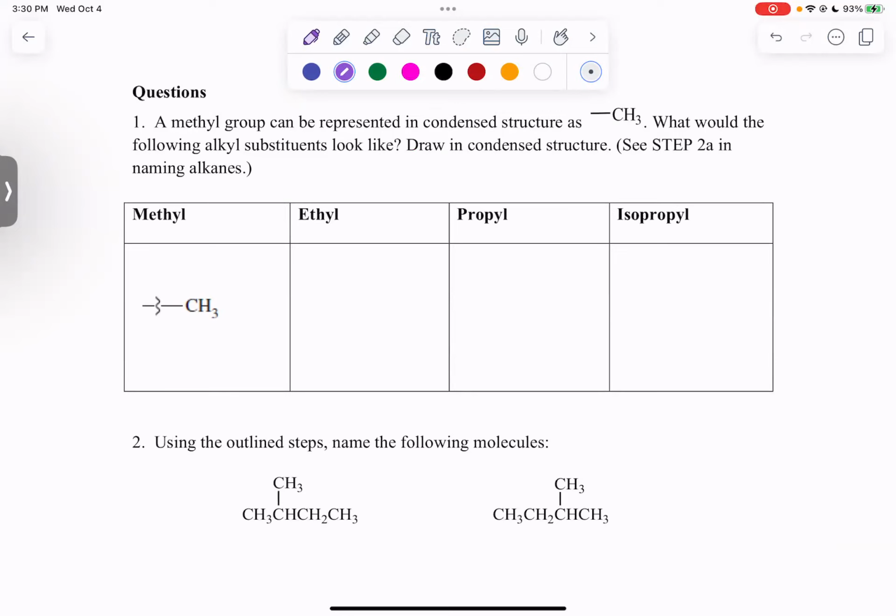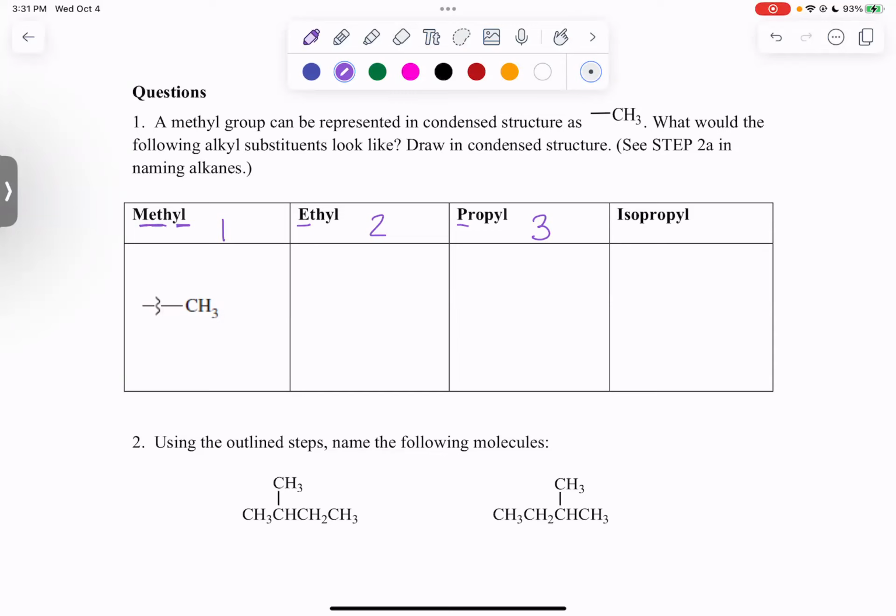So when we talk about naming things, we have to be able to distinguish between what is the parent chain and what are the substituents. The substituents are always going to end in YL, and they're always going to have a prefix that indicates the number of carbons that are in the chain. So if it's methyl, there's 1, ethyl, there's 2 carbons, propyl is 3. And we'll talk about isopropyl in a second, but just remember, me eat peanut butter in the pentagon, right? So methyl, ethyl, propyl, butyl, and pent, right? Me eat peanut butter, and then in the pentagon it's pent.